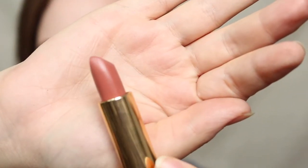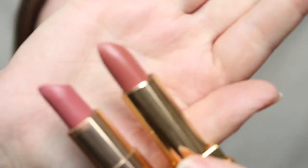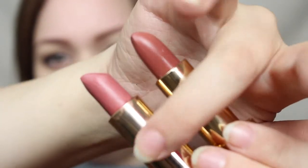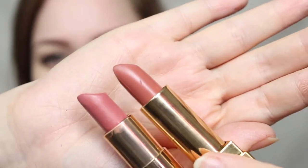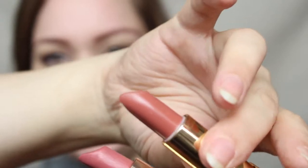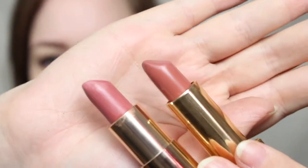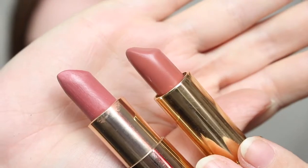And the other one is one of the Tanya Burr Cosmetics lipsticks, and this is the color Pink Cocoa, and this is one of my all-time favorites at the moment. I would wear this with everything, so maybe those two together. You can see that they are basically the same, just that the bottom one, which is the Yves Rocher one, is a little bit lighter and more pinky, and the Tanya Burr one is a little bit more on the brownish side. You can see it very nicely.